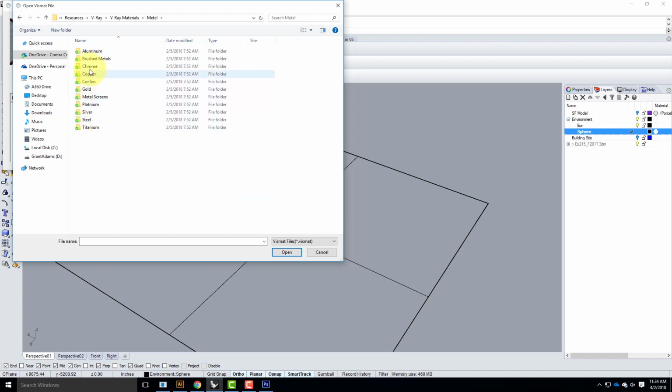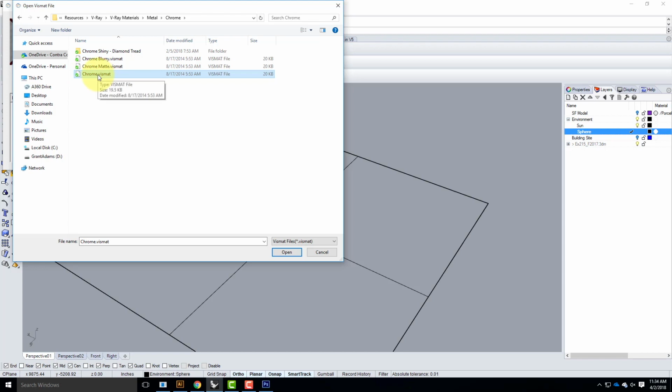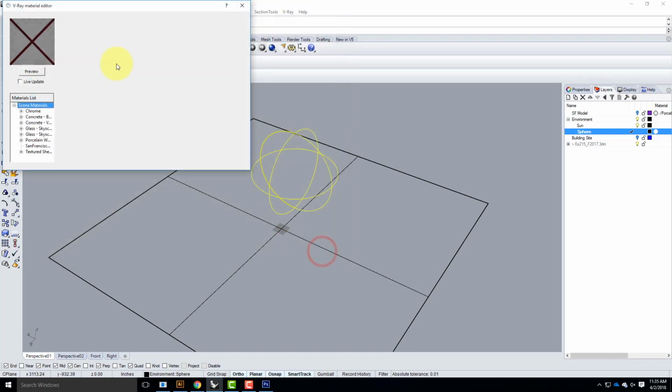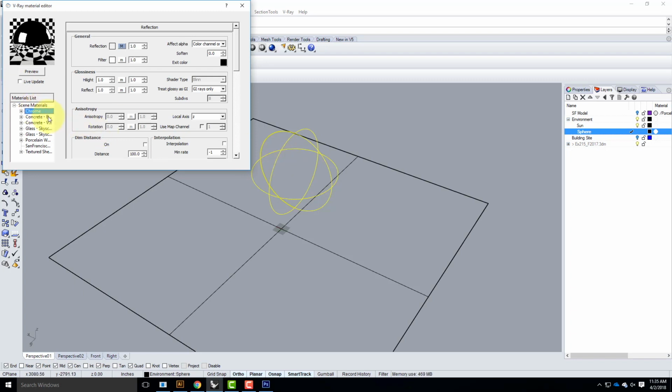There it is. You should see Chrome. And you're doing just the regular Chrome. You're not doing the blurry or the matte. You're just picking regular old Chrome. I already have it, so I'm not going to reload it. And I'm going to assign Chrome to that sphere. So with the sphere selected, I'll right-click on Chrome and say Apply Material to Selection. It now has a Chrome material on it.